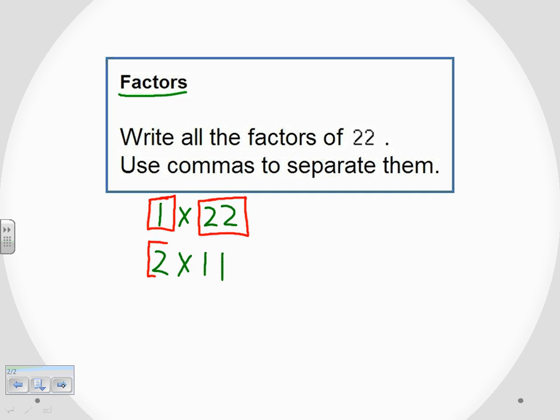So I've got another pair that we just found. We have found 2 and 11. So you kind of see how this is almost like playing a game. You're playing a guessing game. You're trying to come up with these pairs that multiply to give you 22. And we're only dealing with whole numbers here. So we don't have to worry about fractions and decimals.